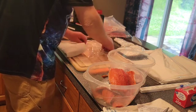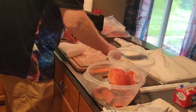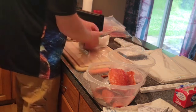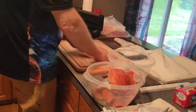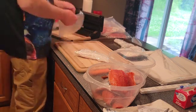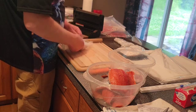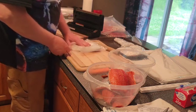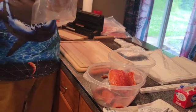Wax should do its job and clean the things. Stick your salmon on there. Wrap it up. Slide it in the bag. Now look how close that is to the end of the bag. Let's see what happens here.